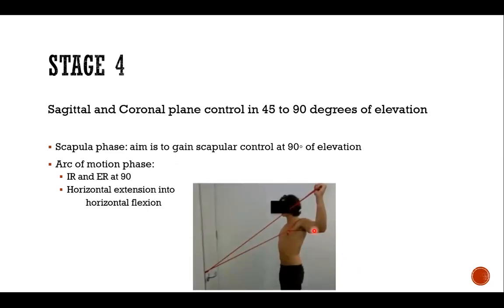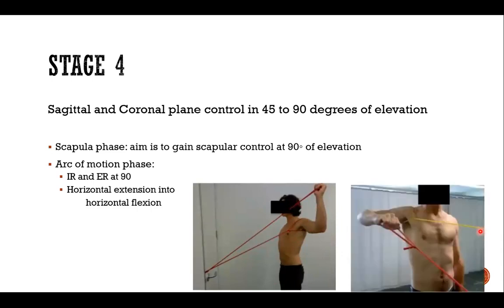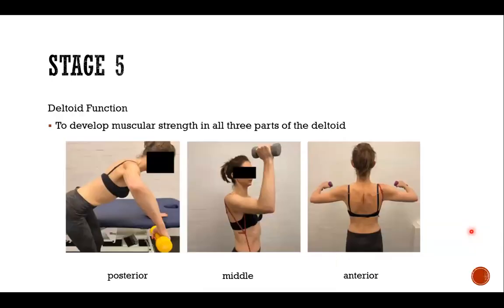So the patient becomes stable in all the stages. This band is resisting the actual shoulder position, and external rotation is done, and flexion in 90 degrees of abduction. So it is taken from extension to flexion across the body. This is done with increased weights.